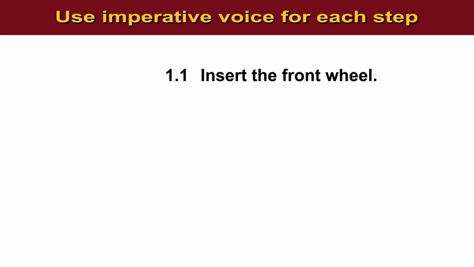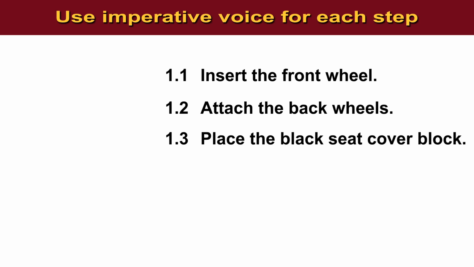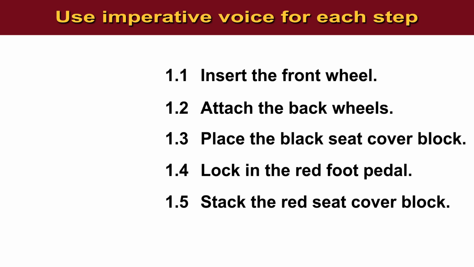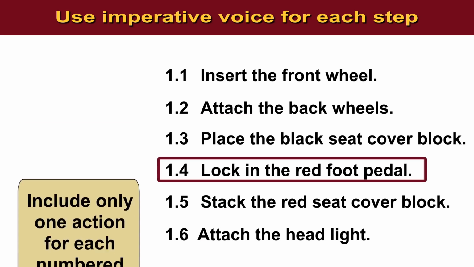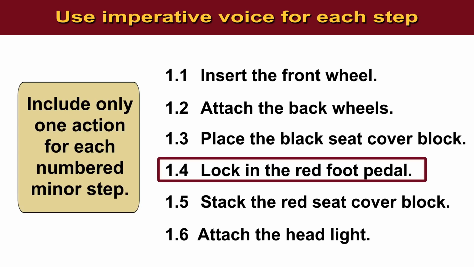Next, you want to consider the writing style you will use. To get users to perform an action, begin each action with a verb. In this case, insert, attach, place, lock in, etc. This is the active or imperative voice. Also note that you want to include only one action for each of the numbered steps.